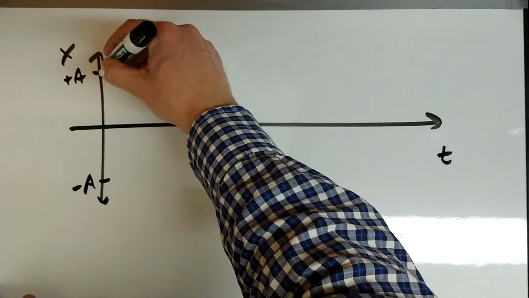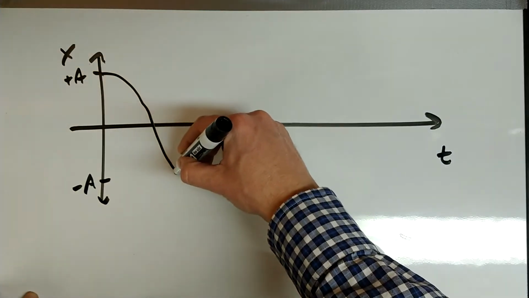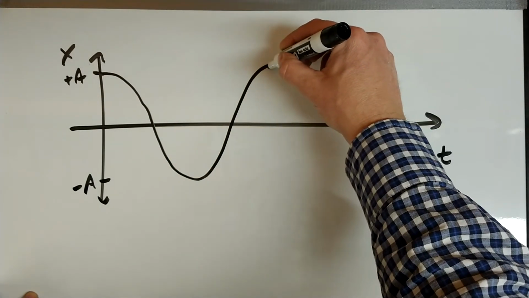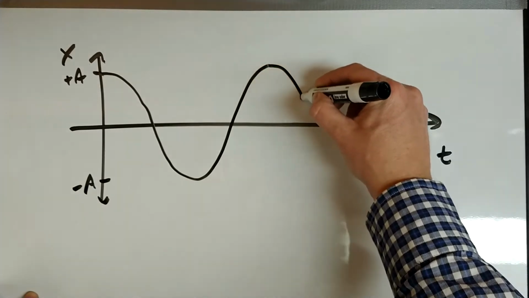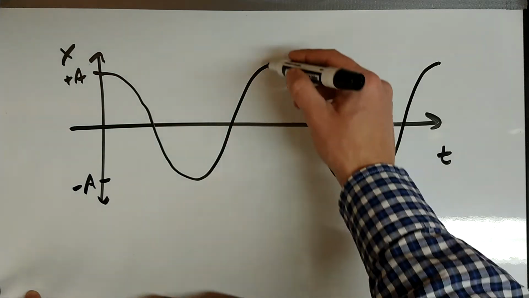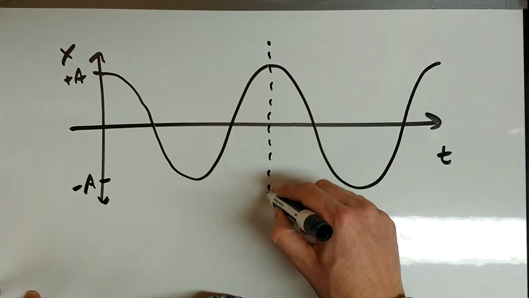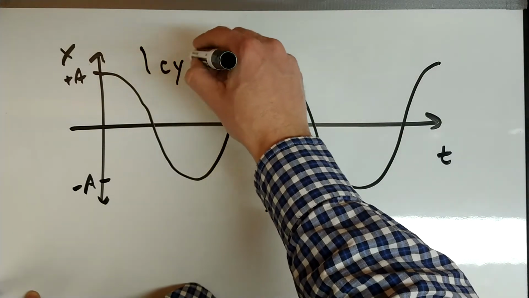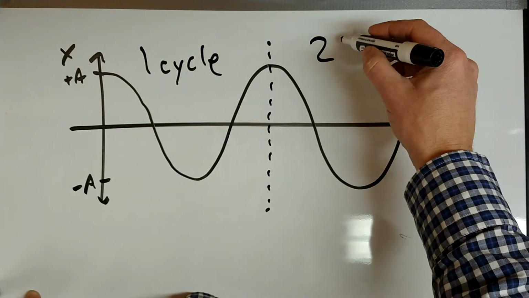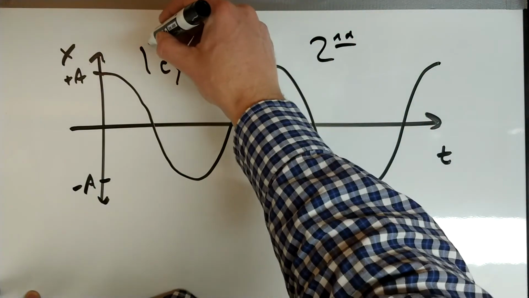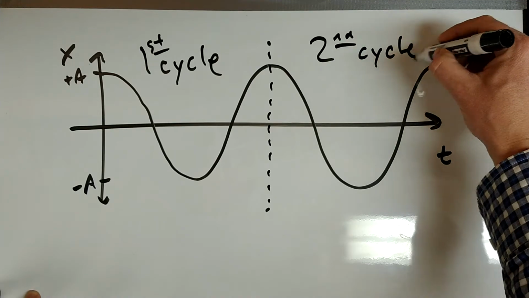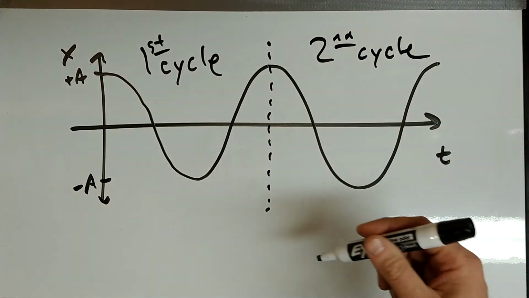When we let it go, it goes to the left, slows down, comes up, back to the original position. That's one cycle. And then we'll draw the second cycle. I'm going to run out of room, but that's okay. Not a bad little cosine. So that's where we've got one cycle. And there's the other cycle, the second cycle. All right, first cycle, second cycle.